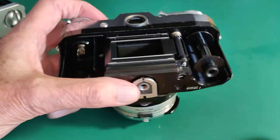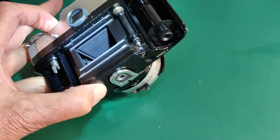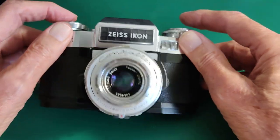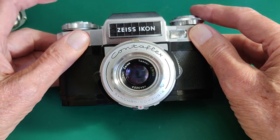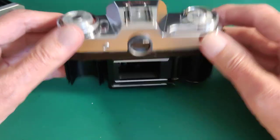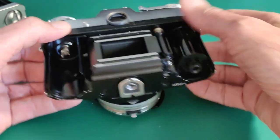There's a lot going on inside this camera — it's a truly mechanical camera. It almost works in two stages: when you press the shutter, the first thing that happens is the aperture stops down, and then the separate shutter takes the shot. It's a bit of a two-stage process, but it does work. It was very complex — they were trying to achieve a lot back at that time, and the Germans tend to over-engineer things.